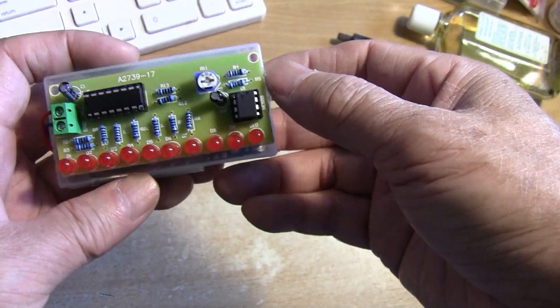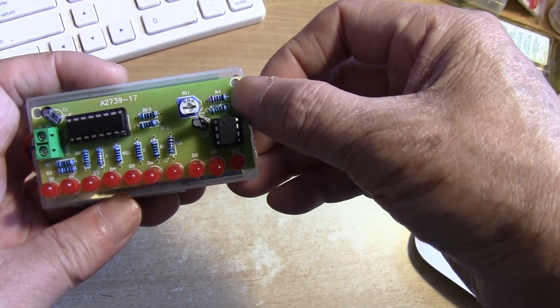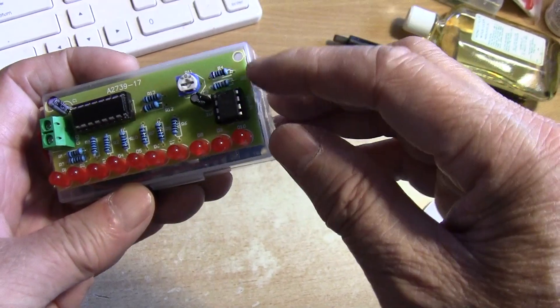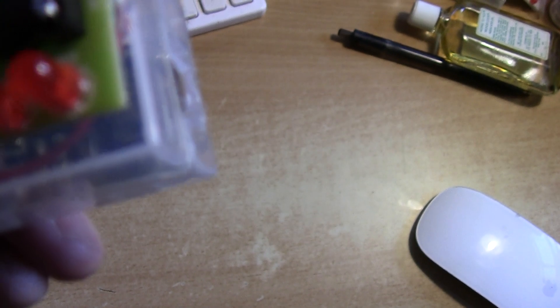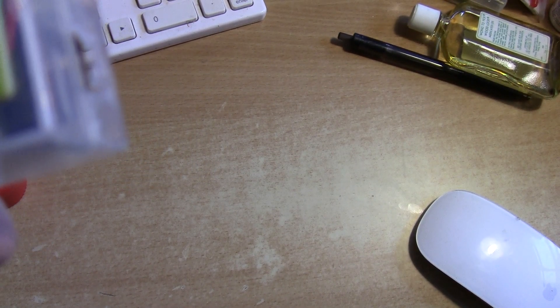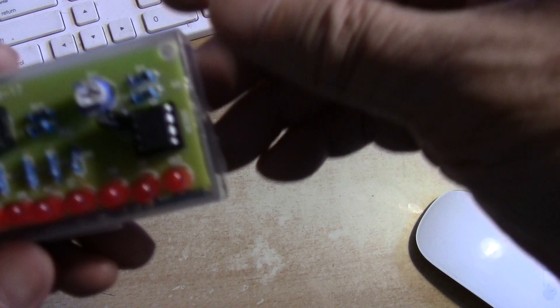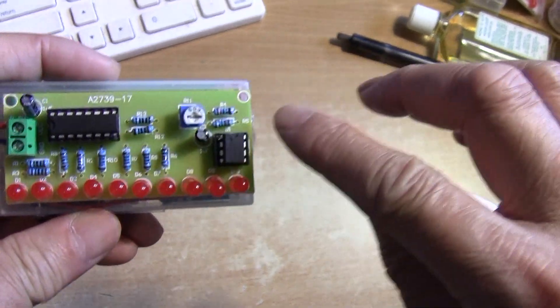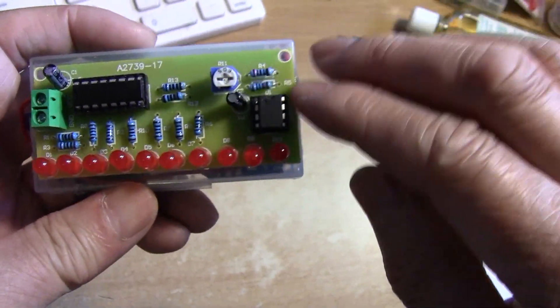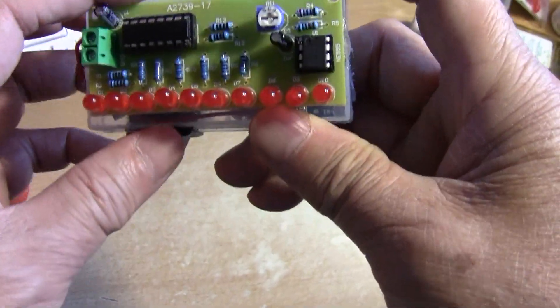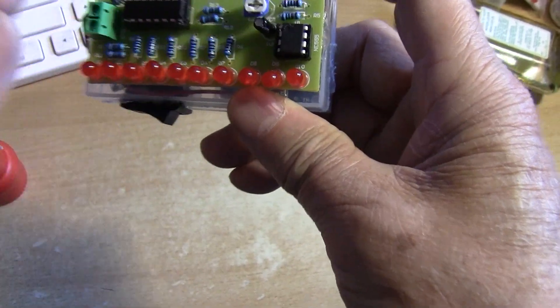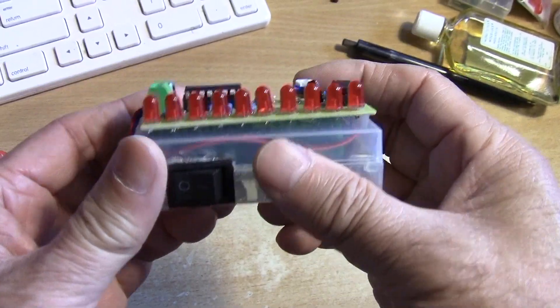You might run into difficulty is these two resistors. You have to find out which one is like 2.2k and the other one is a different value, so you might have to use a multimeter to make sure that you put the right one in the right place. And then the rest is you just plug them in and you solder them.